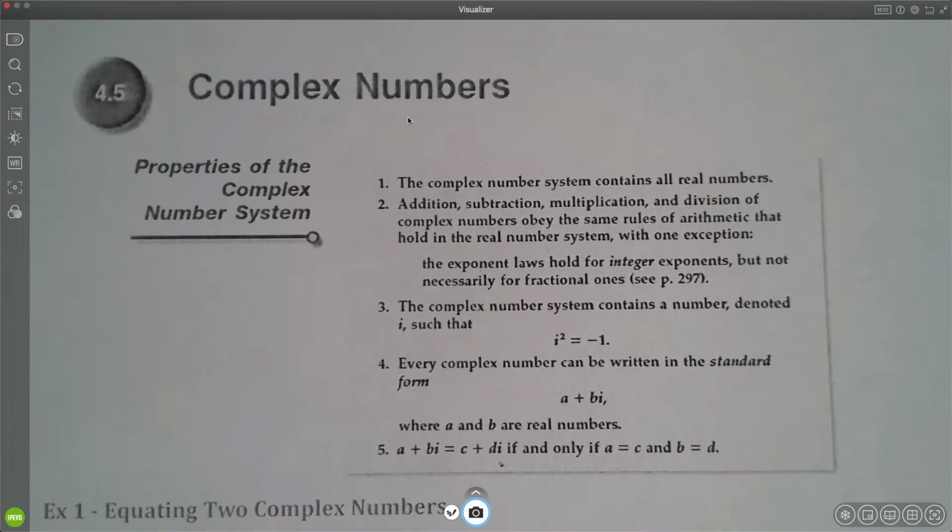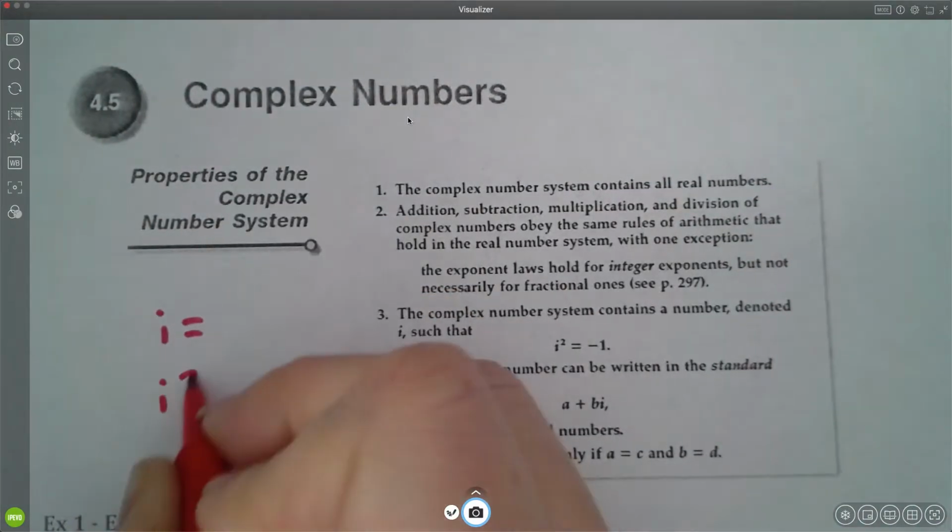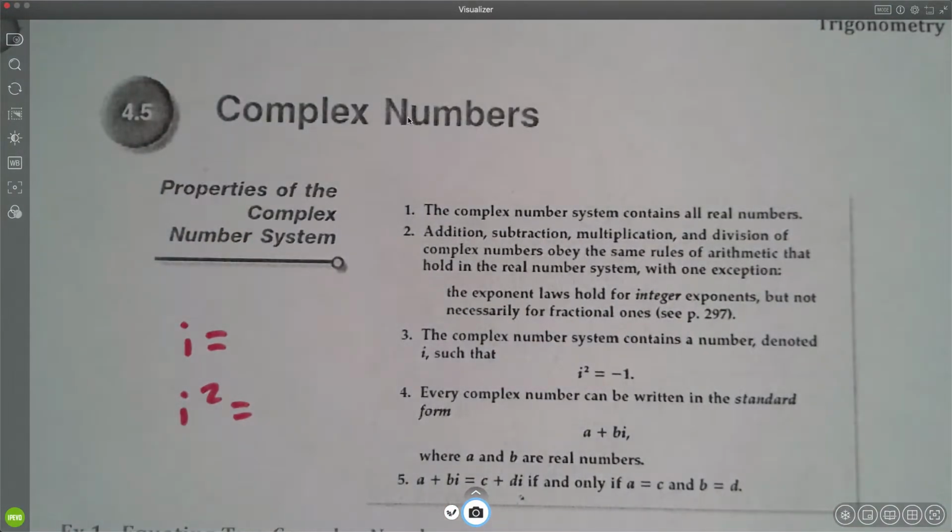I'll just add it. Complex numbers. There are some rules for complex numbers, but the main things to remember are these. Ew, I don't want to work with i and i squared. Do you remember what i was? Oh, I have a delay.